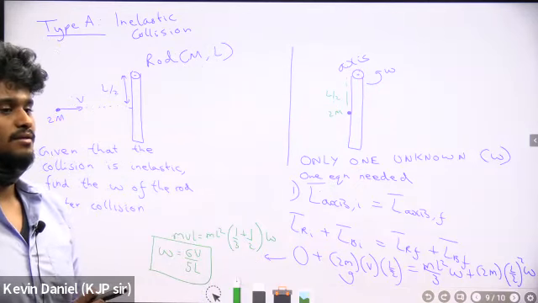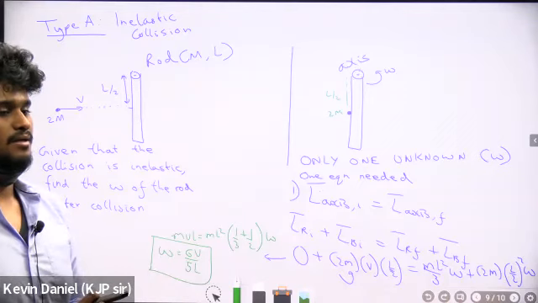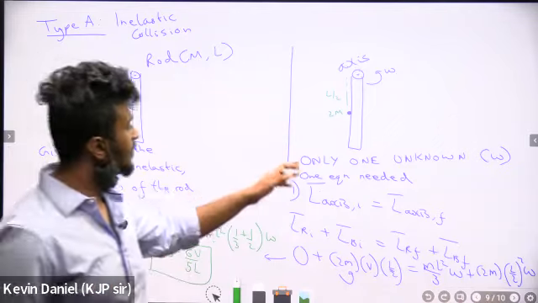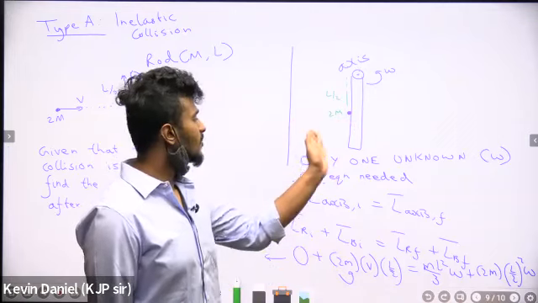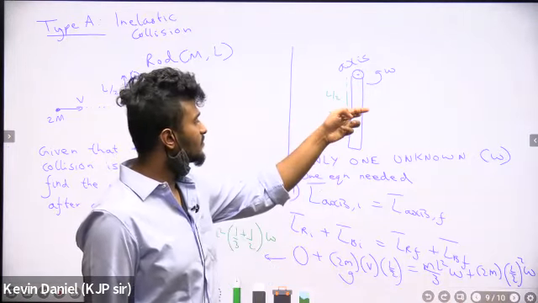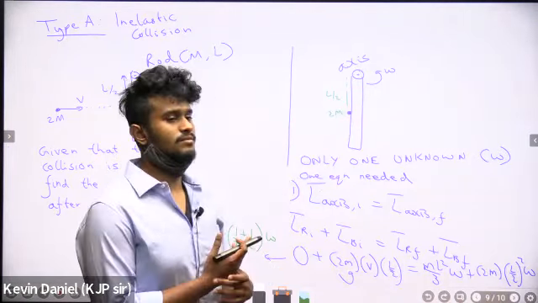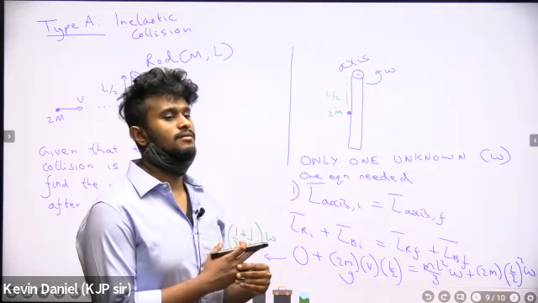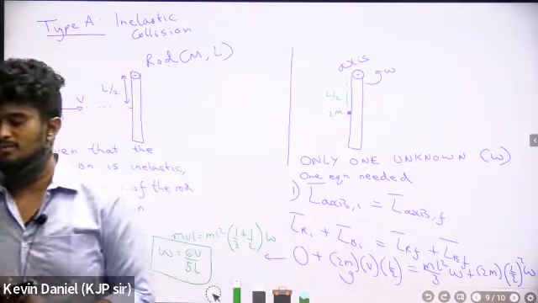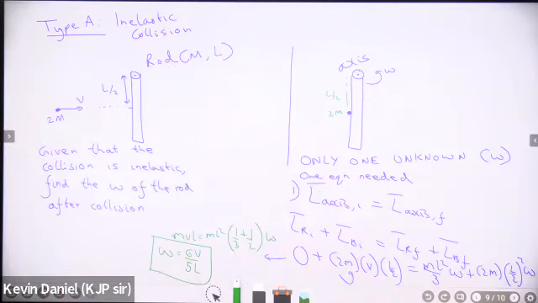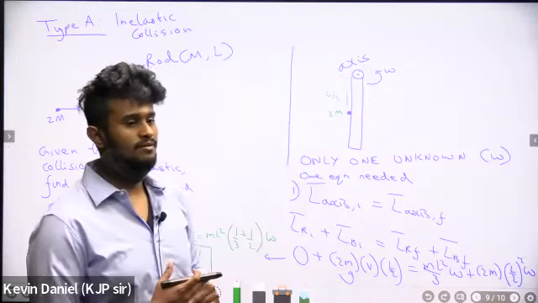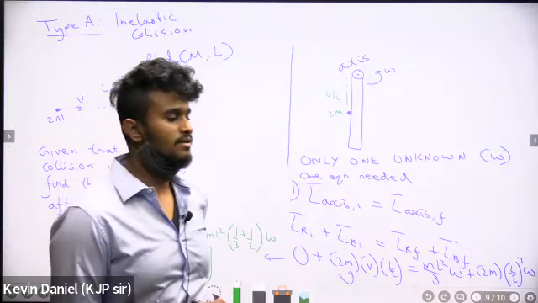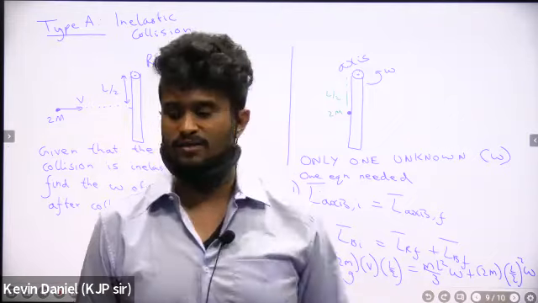Like V of separation divided by V of approach. So how will we find both? I'm just saying, stick with writing the equation in terms of velocity. Then, for the rod, write the rod's omega from the velocity. For the particle, you don't need to talk about its omega. If you want to talk about the angular momentum of the particle, just use MVR perpendicular. You don't need to think of its omega.